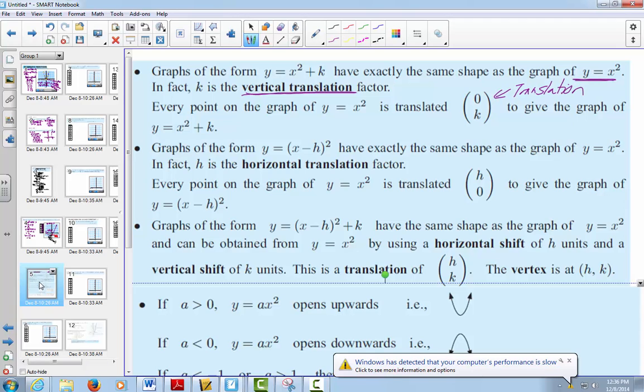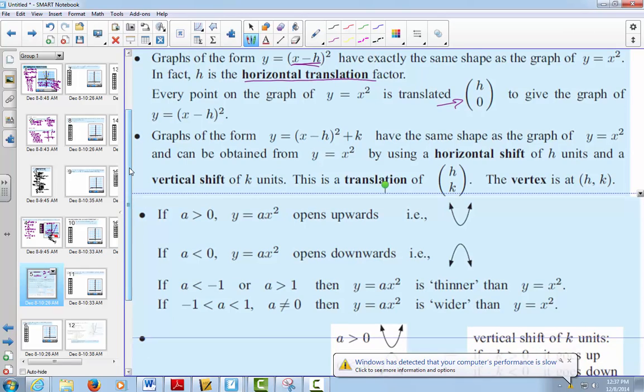Okay, we didn't move horizontal, vertical. So these are vertical and horizontal translations. We didn't go anywhere horizontally, but we moved it up or down k units vertically. Now when we're in the form here, that is what we moved side to side or horizontally, left, right, whichever way you want to look at it, there it is there. And it's represented like this.